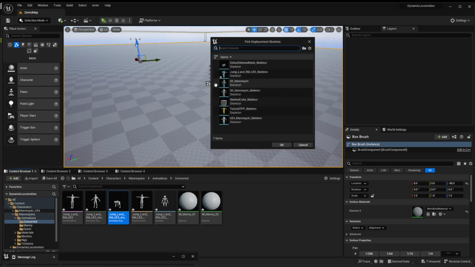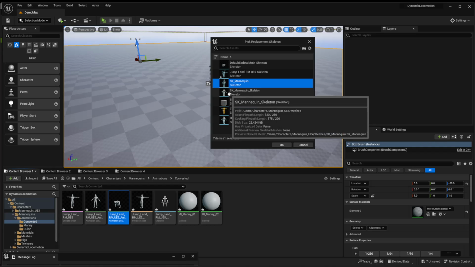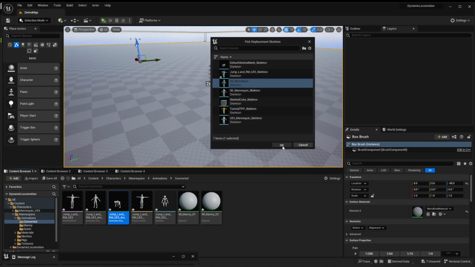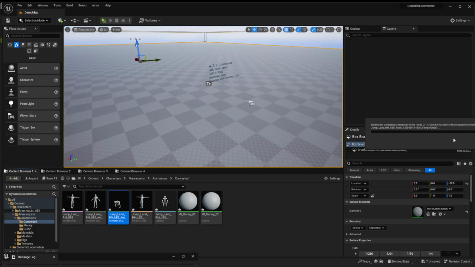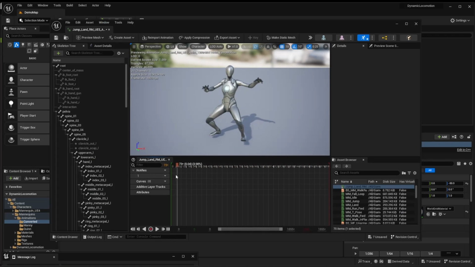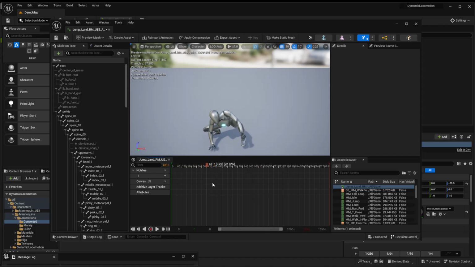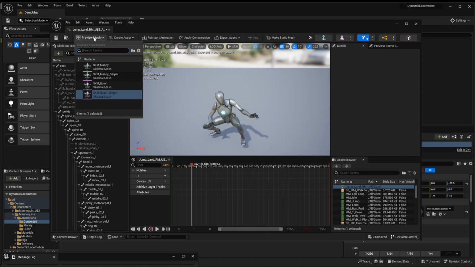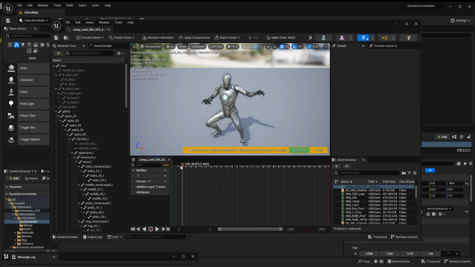We're going to look for the mannequin. So the SK mannequin, that's the one. That's the UE5. This one here is the UE4. So we'll select that and hit OK, and it'll go do its thing. Then we should be able to see the new character in it. This is the Unreal Engine 5 mannequin. This is Quinn, but if we want to switch to Manny, we can easily do that. I have some previews with him as well. So this right now is an Unreal Engine 5 scale animation. Super, super simple. Love it.